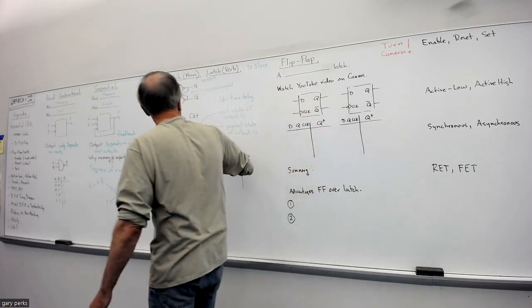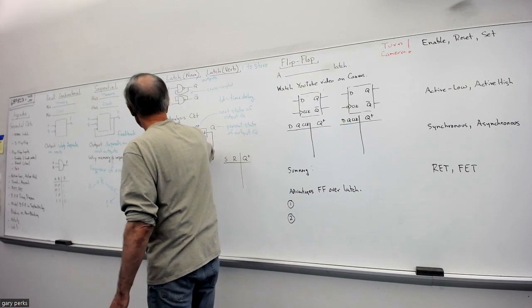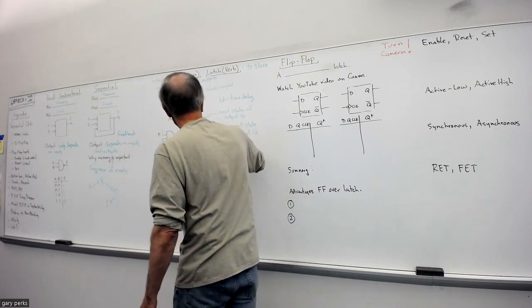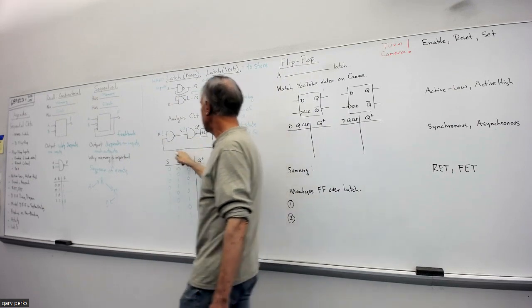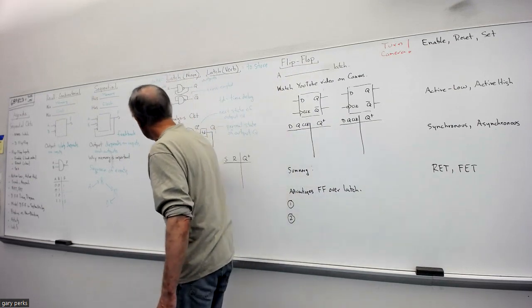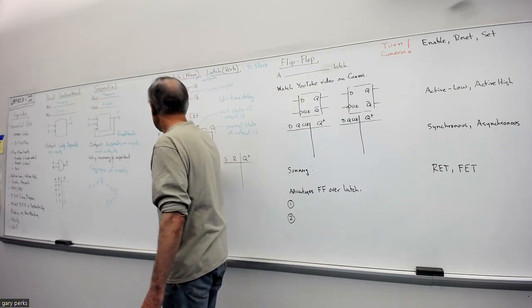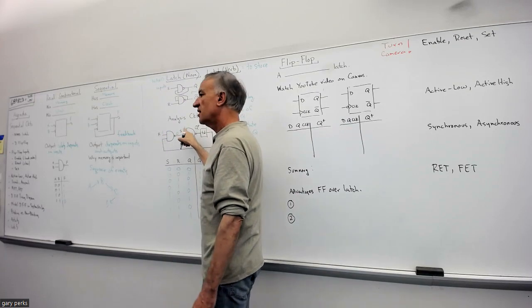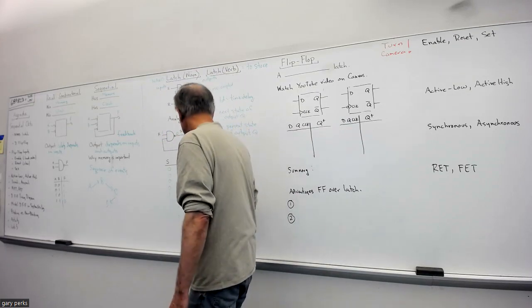Okay, and then the last row we have all 1s, right? R is a 1, S is a 1, Q is a 1. So again, Q is directly connected to this input, so whatever Q is is also what this input is. So two 1s at the input of the main gate gives me a 0. And then a 0 and a 1 will give me a 1, right?